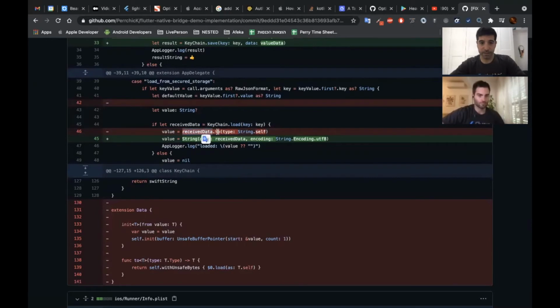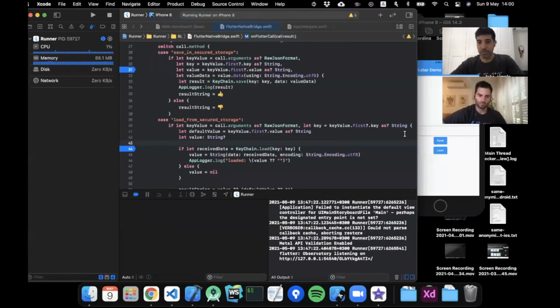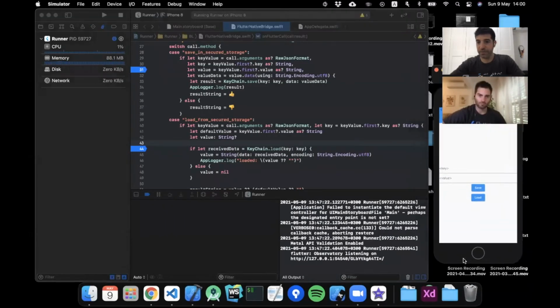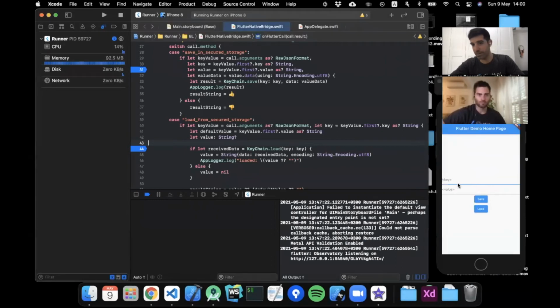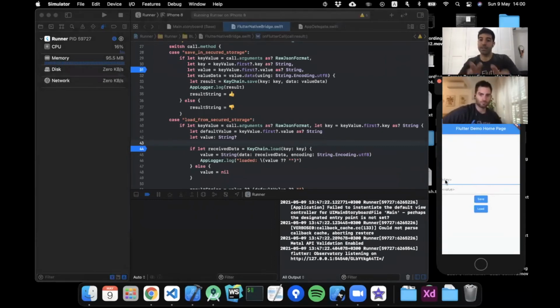The data uses an extension that says 2, okay, and then it crashed because it uses this unsafe bytes. So yeah, I changed it to the plain old Swifty constructor of string that gets a data with encoding, and that's it. Problem fixed. The app won't crash now. To see the demonstration of the not fixed version, let's look at this one. Okay, I have the debugger. I'm debugging on Xcode, not on Android Studio, because I want to debug the native code right now. I'm debugging the Swift side.